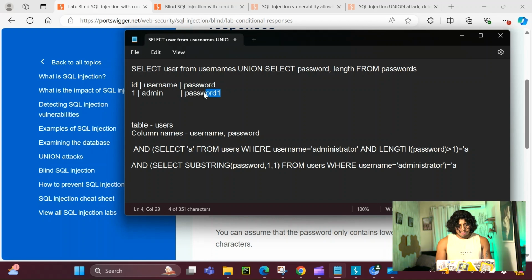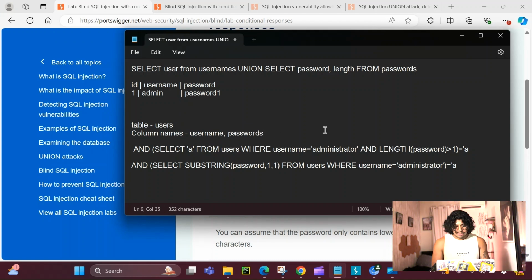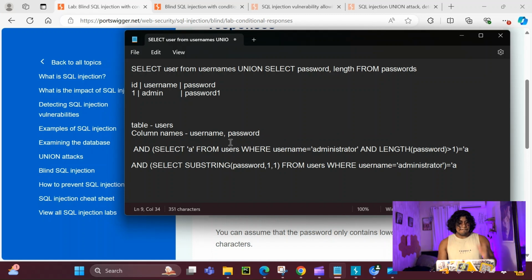All right, so this is kind of reviewing what we did last week, where this is the database, essentially the table with columns ID, username, password, with an ID 1, admin password 1. Just an example of what it looks like on the back end. So we already know there's a table called users, and we already have column names username and password. So when we create our statements, we want to make sure that these are exactly how the lab said they were. For example, let's just say instead of password, you put passwords. You're no longer going to get correct statements because that column does not exist. So again, want to make sure that these are correct in their spelling.